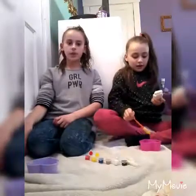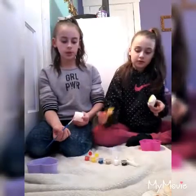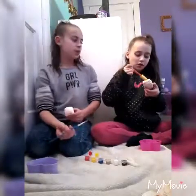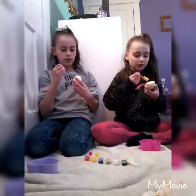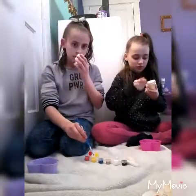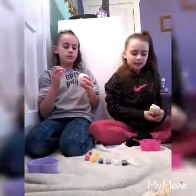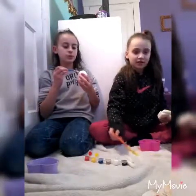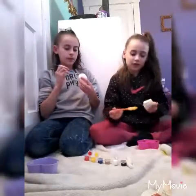Okay, so Audrey already started hers. I didn't start a lot. I just started with that. I'm just starting mine. I think I'm going to start with yellow, actually. So she's using the sponge brush, and I'm using this brush because I like it better because it's wider, and it does everything kind of at once. I think the smaller one is better. So this is what it looks like so far. That's all I did. It smooths it out. And I don't know how long these are gonna take to dry. Yeah, I have to let them dry.